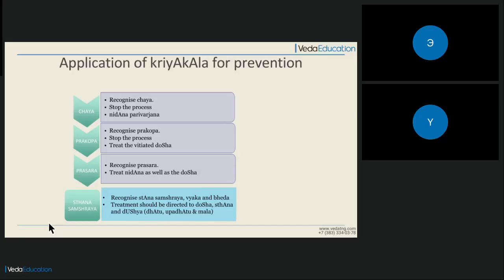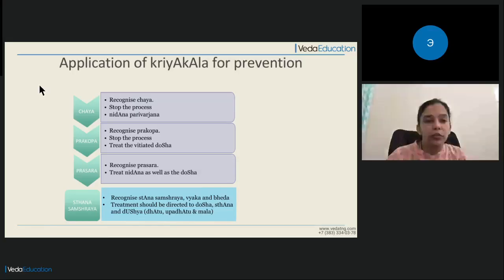And there are 6 Kriya Kalas, 6 stages of intervention, and 3 of them are specifically preventive, and the remaining 3 are more of curative and management stages. In terms of dosha and not dhatu, because that is the first stage of imbalance. So the first stage where there is a slight increase of dosha is called the chaya stage. And you recognize chaya with the features of dosha activity as well as the quantity slightly increased.